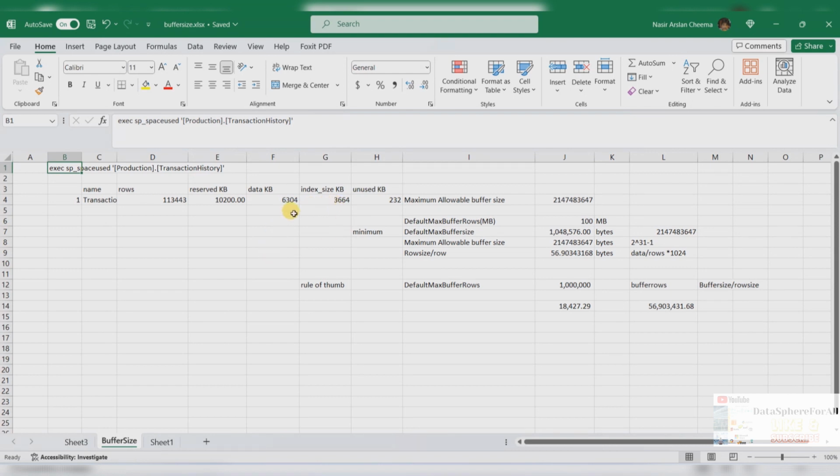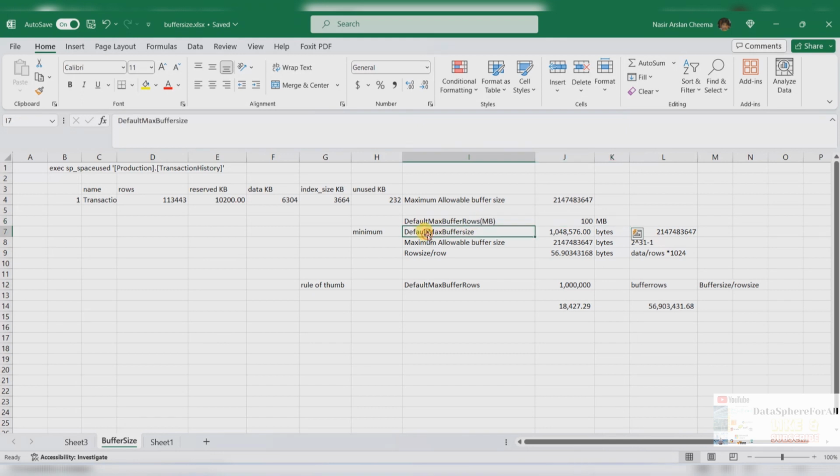So our optimized buffer size, let me first tell you each term. This is the data size, this is the number of rows in kilobytes. Default max buffer rows within one basket should be 100 MB. If we select 2 million rows and their size is exceeding 100 MB, that will automatically be shifted to the next basket. So minimum this is the size for rows. It cannot exceed 100 MB.